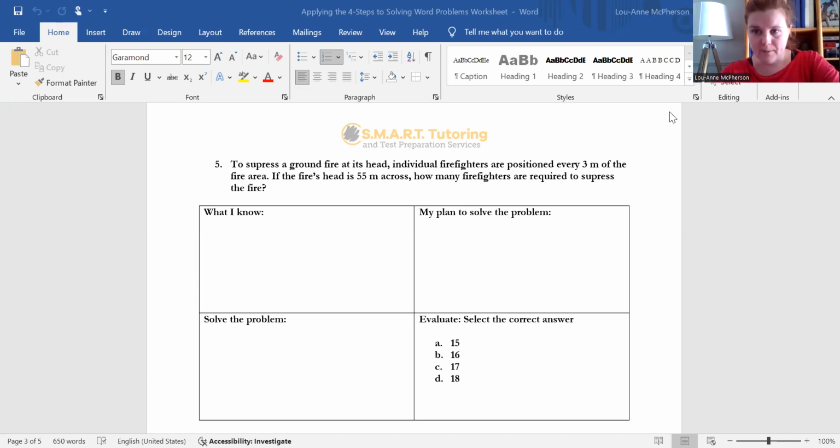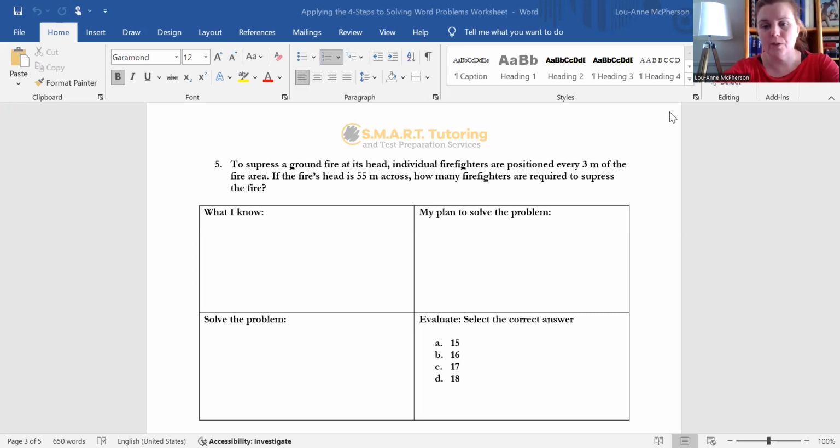So, the 4 steps to solving word problems are first to identify what you know out of the question, then using that information, plan to solve the problem, and keep in mind what tests are expecting you to do on them as it relates to the mathematical section. The third step is to solve the problem. So in this step, you're going to follow your plan and then do the math that's aligned in that option or the plan you take.